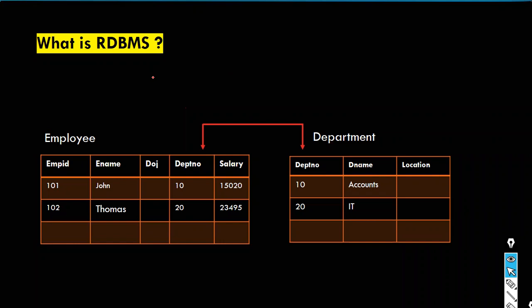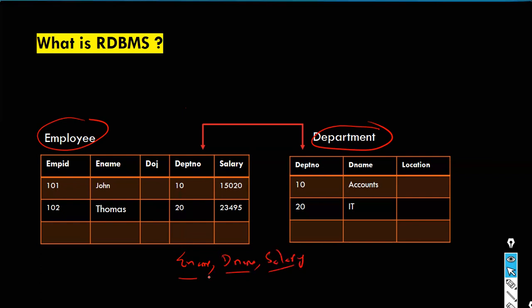Next one is RDBMS. What is Relational Database Management System? RDBMS stands for Relational Database Management System. Why is it called a relational database? Because data is stored in tables that are linked together via relationships. You have a table called employee and a table called department. Supposing your manager wants you to print the employee name along with the department name and the salary. Basically, he wants to understand the salary drawn by each employee by department.